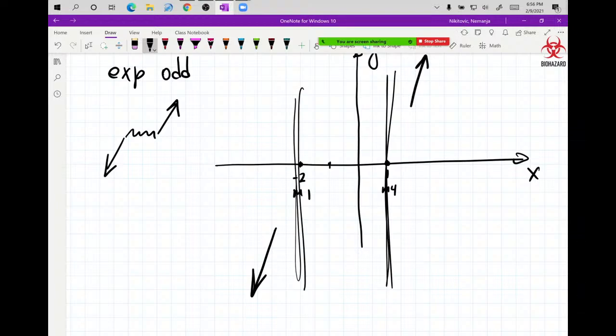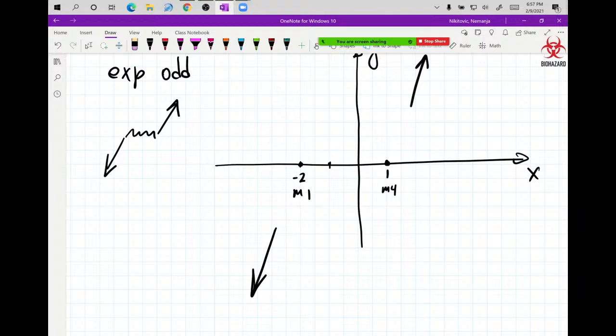So everything that is interesting in a graph will happen within these two vertical lines, all the turns and ups and downs and all that. And then after that, it just becomes boring, one way going forever. So when I put this M1 and M4 here, I don't need anything else. I'm just looking at that and I say M1 is a straight through, and M4 is a bounce because it's an even, right? And the evens are bounce.